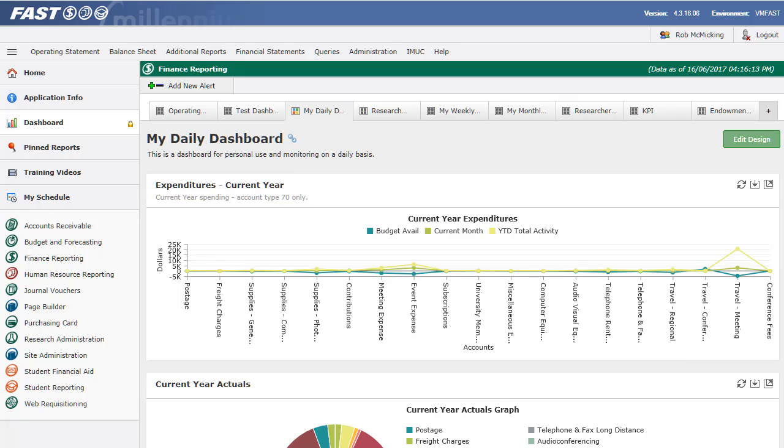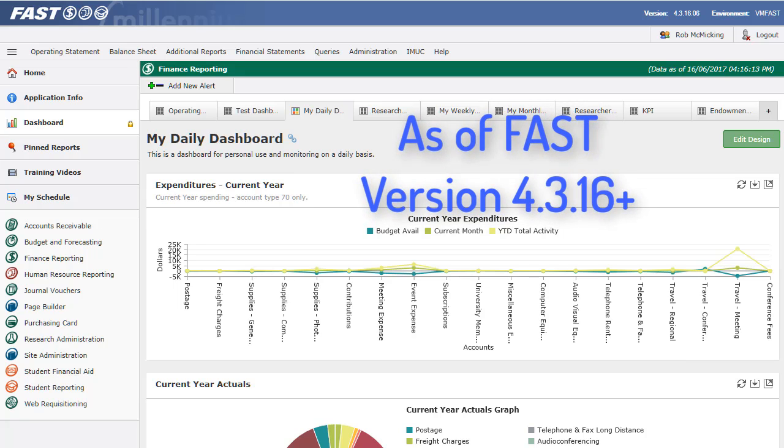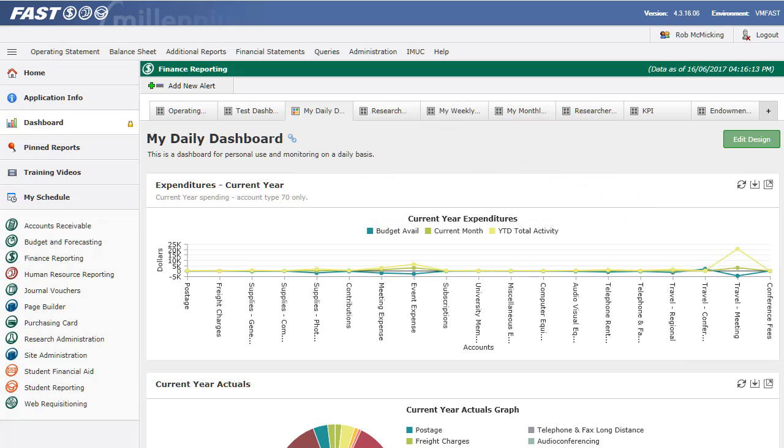Today's course is going to answer the question, how do I organize my dashboard? Now, if you've been following along on the newer content in the FAST training videos, you know there has been a ton of really cool enhancements to FAST graphing and also to the dashboarding functionality. So today's course is going to cover one of those features in a little more detail. We're going to take a look at how to organize or customize the look and feel of my dashboard.